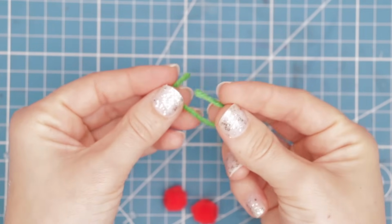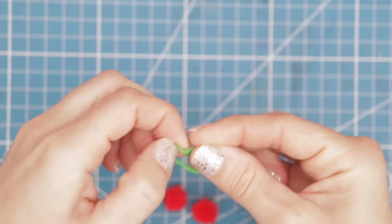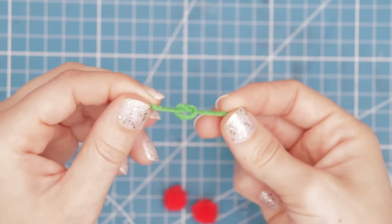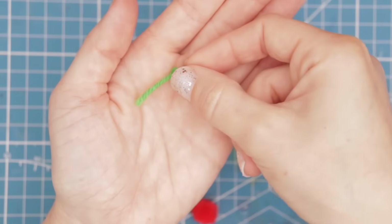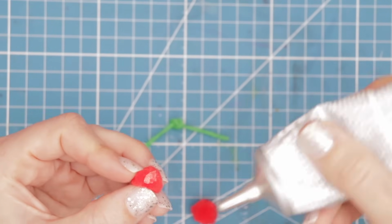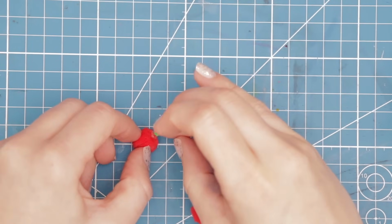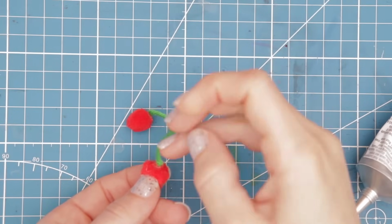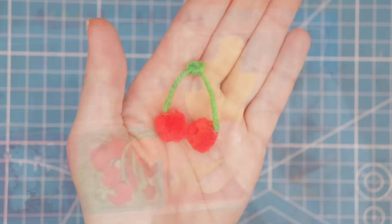I took the yarn and tied a knot in the middle. Then, with my craft glue, I put a small dab on 1 pom-pom and stick. Then the other and stick. All done, I made 8 cherries.